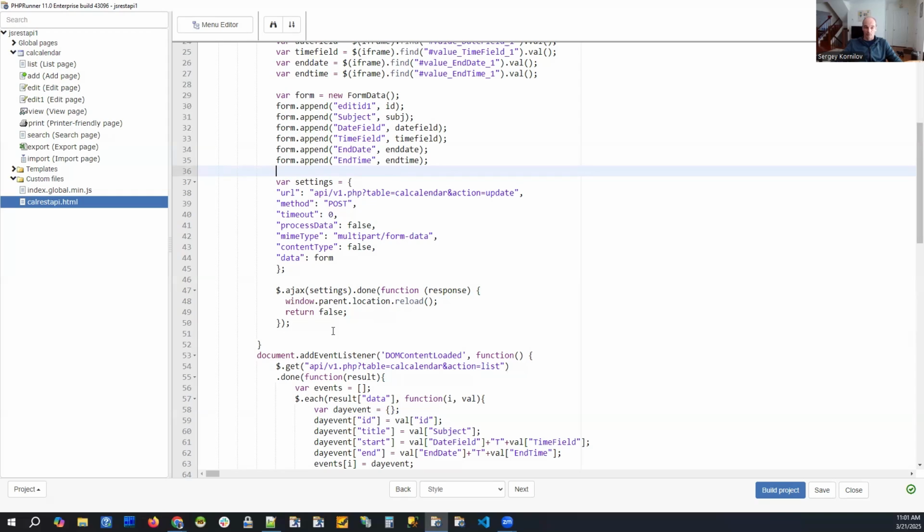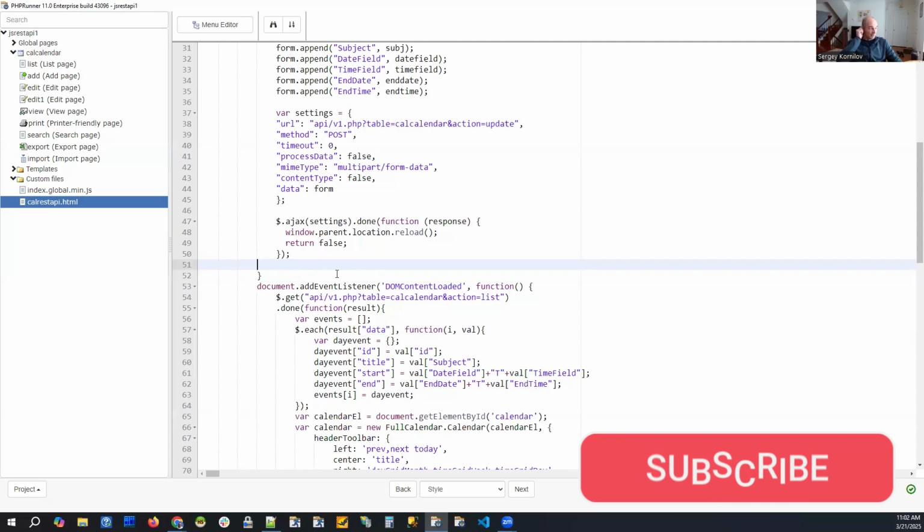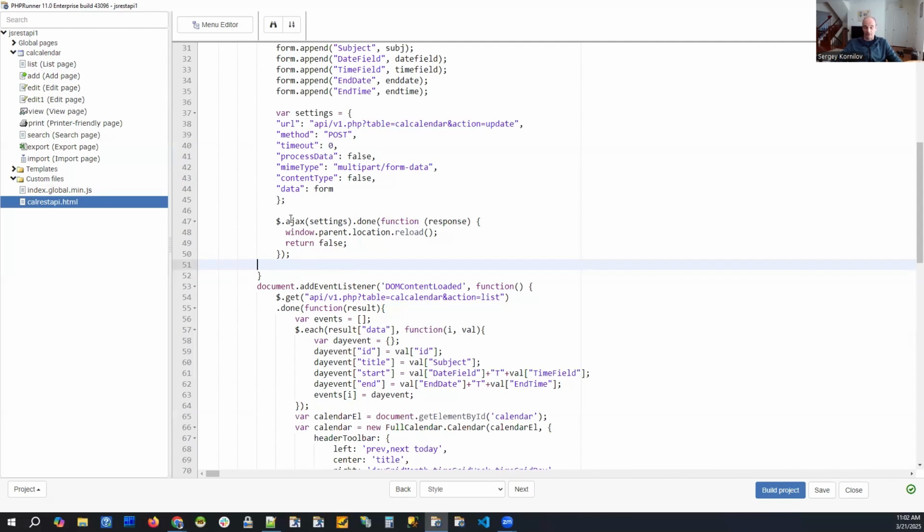And today I'm going to show you how you can build an application that basically does not contain any server-side code. So everything is going to be HTML and JavaScript. I'm going to be using a calendar, something similar to what you can see in our calendar template.